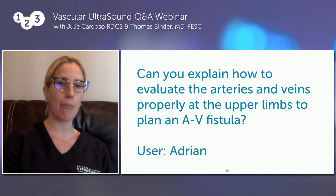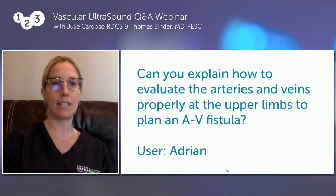Right, so for preoperative mapping, it's important that you assess the veins, basically the cephalic and the basilic vein. You want to assess these veins for their diameter and the patency. So you want to make sure there's no thrombus within these veins. You want to make sure they're of good caliber so they can be used for the fistula. And also it's important that you assess the brachial and the radial arteries to make sure that the flow is phasic and that there's no obstruction or stenosis in this flow. And also the diameter, and how deep these vessels are in the upper extremity.